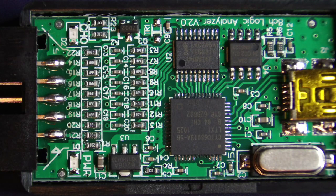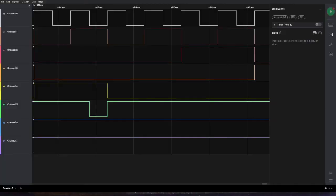Looking at the circuit, that's pretty much it. I think it is quite a useful little device. For the price, less than $20 for 2 of them, and for analyzing logic circuits and stuff, I think it would be very useful. So I think that was a good purchase.